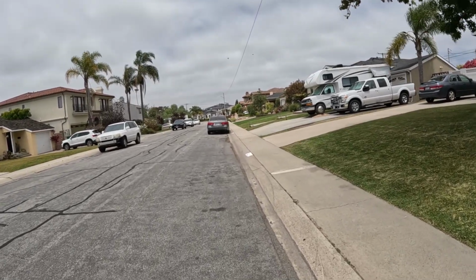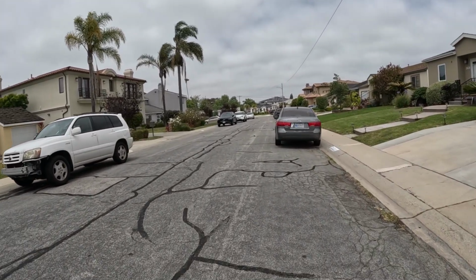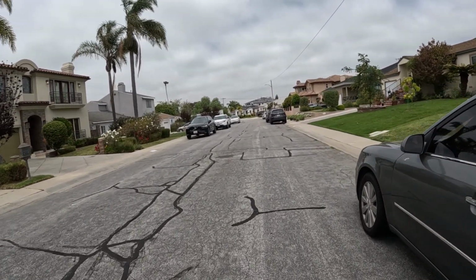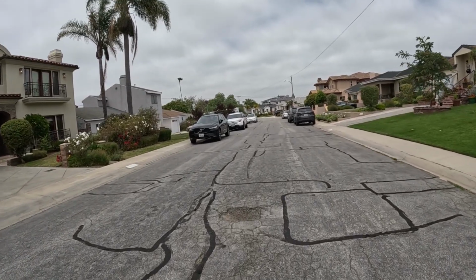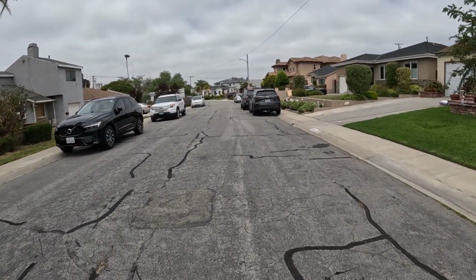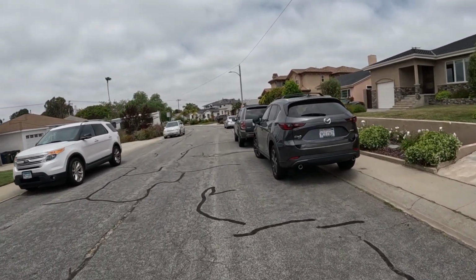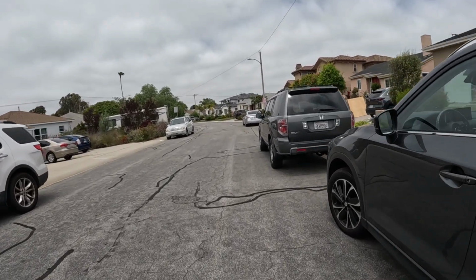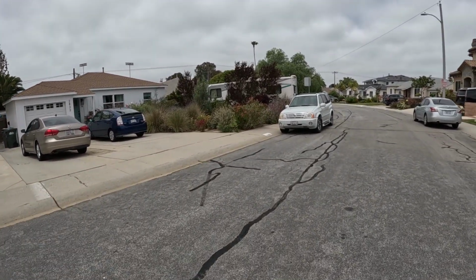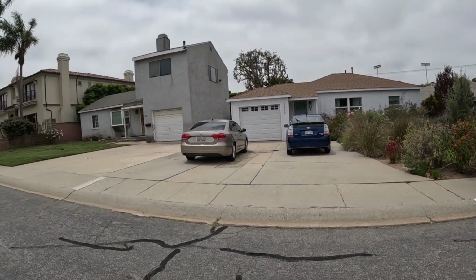Turn around and head back. I don't know when this street is going to end. Yeah, this is a big house here. It's out of nowhere. It's at least four bedrooms there. Wow. It's out of nowhere. Huh. Interesting. Street's got to end here shortly. One house over. You got a two bedroom, one bath right here. I'm sure that's from the 60s.